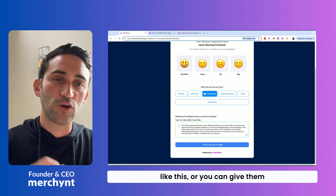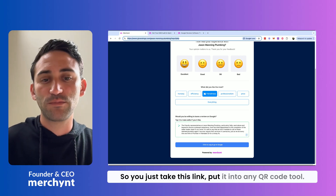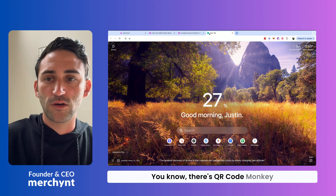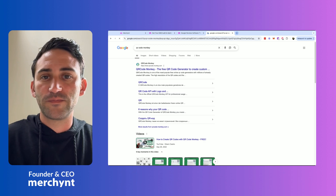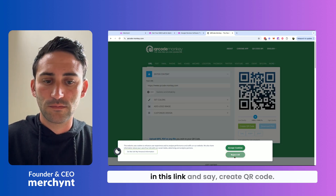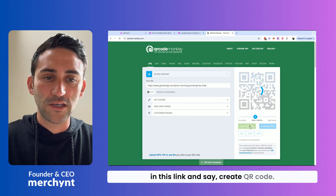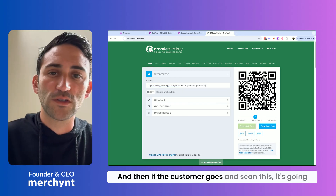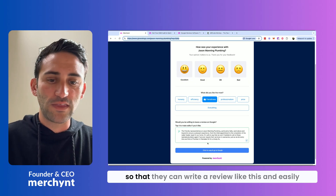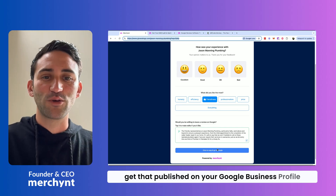Or you can give them all their own QR codes and ask people to scan it. You just take this link, put it into any QR code tool — there's QR Code Monkey and a bunch of others — where you would just put in this link and say 'Create QR Code.' Then if the customer goes and scans this, it's going to bring them to Sally's review link so that they can write a review and easily get that published on your Google Business Profile.